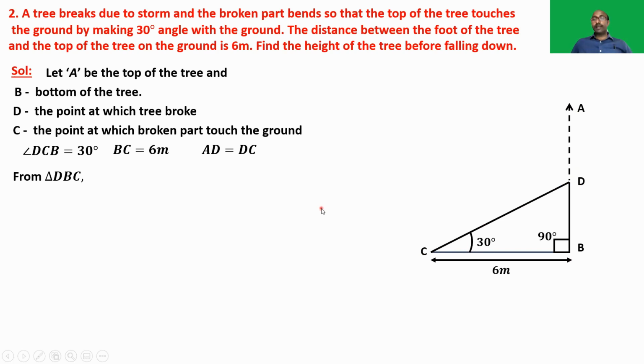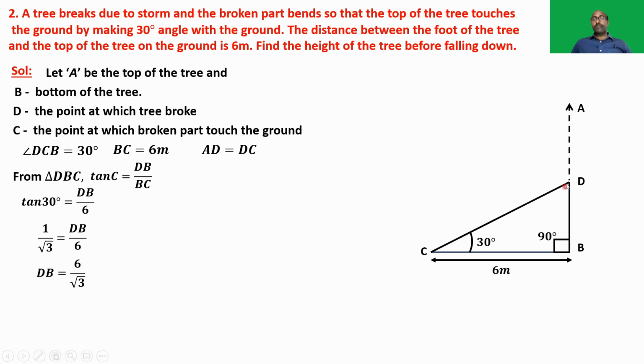First let us find opposite. We know adjacent and we need opposite. So we have to take tan, opposite adjacent, related trigonometric ratio, tan. So tan C is equal to DB by BC, opposite by adjacent. And C is 30 degrees, BC is 6 meters. Right, substitute these values. Tan 30 degrees is equal to DB by 6. And the value of tan 30 is 1 by root 3 is equal to DB by 6. So the DB is equal to 6 by root 3.